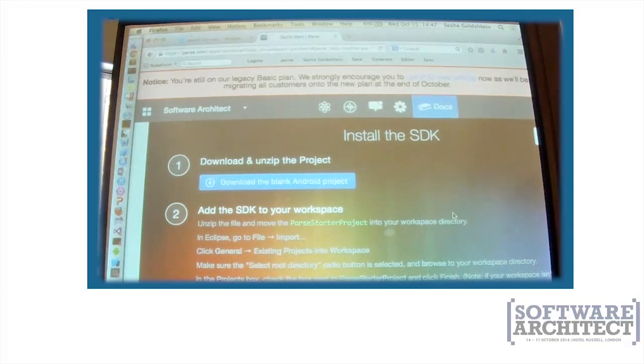So again, the offerings are pretty similar, but the user experience might be a little different depending on the backend provider you choose. But they are all very interested in getting you started as quickly as possible. So create your application, download a starter project, start using the service, and then you see it really does work on all the platforms, and then you start working on your own project. Drop the mic, quite literally.